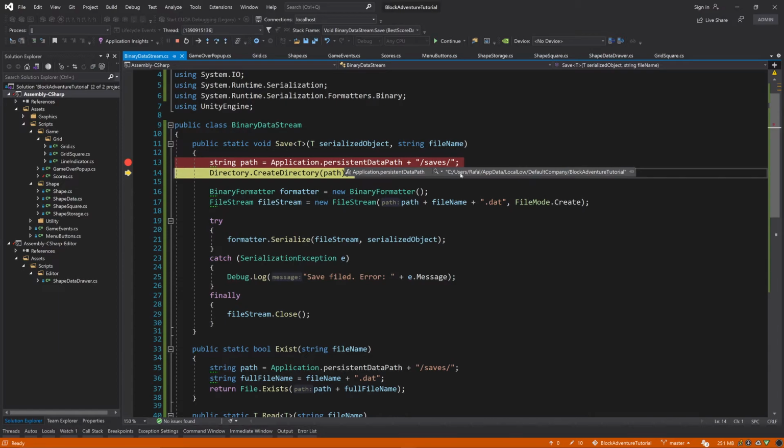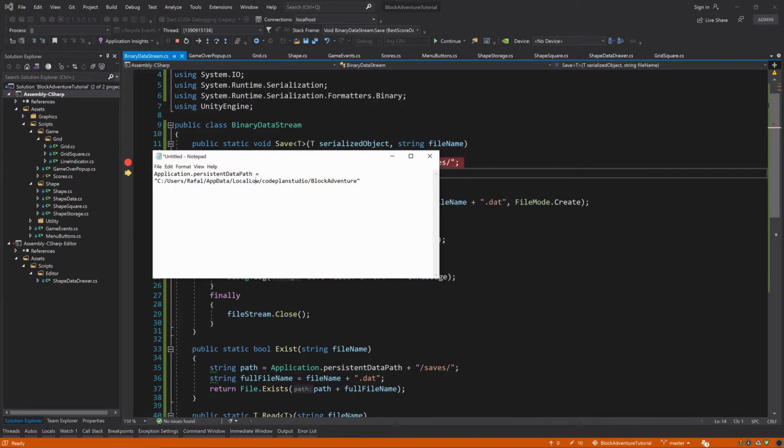So in my case it is C, users, my name, AppData, Local, DefaultCompany, code, block advanced tutorial. So I'm just going to copy the value. I usually open my notepad, paste the value in, and I have the full path. So I'm just going to copy this path.